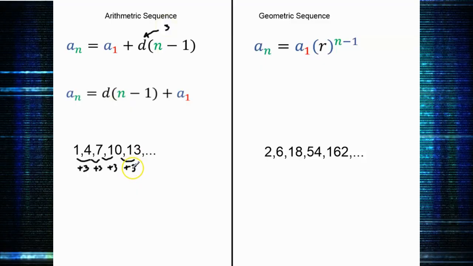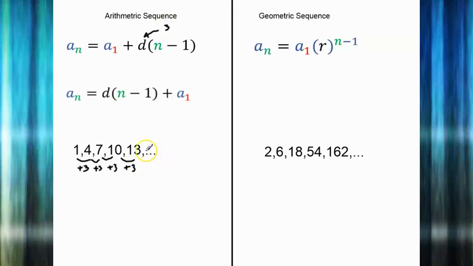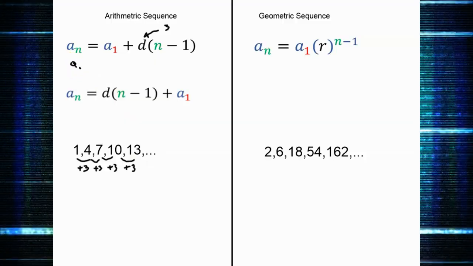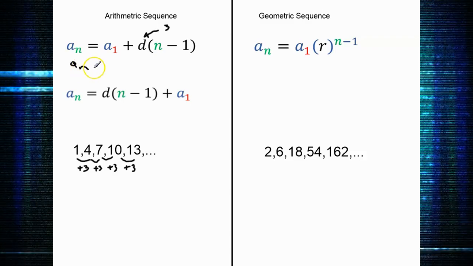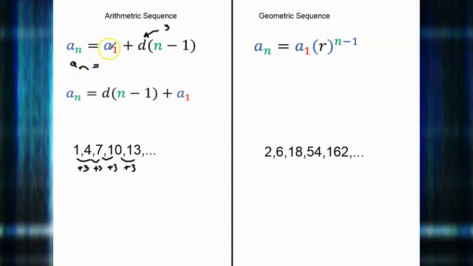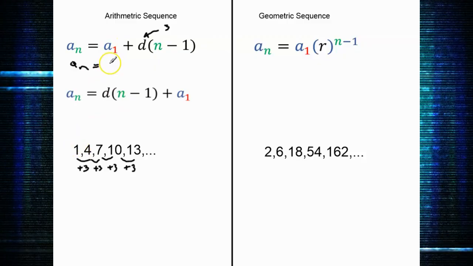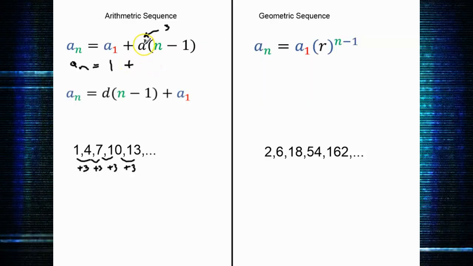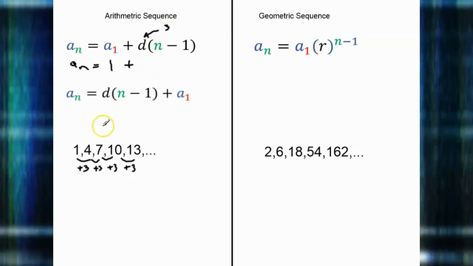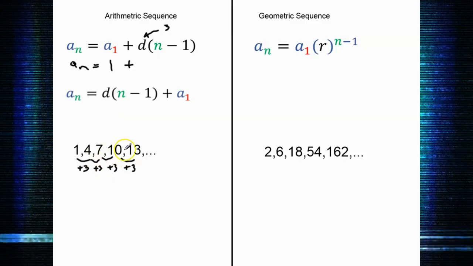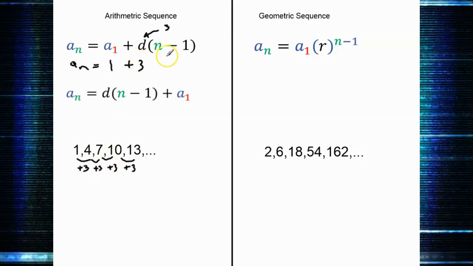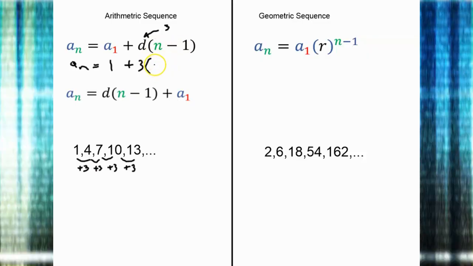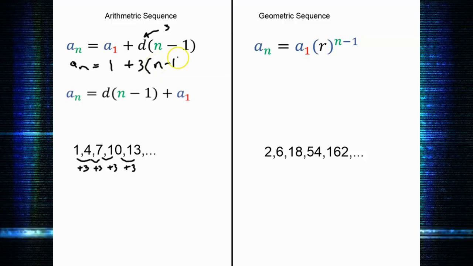So we're going to use all this to write out what our sequence would end up being here. We're going to say a sub n. We're always going to write a sub n when we write explicit sequences, equals, and the first term here we said was 1. So 1 plus the d value, which we said was 3. Our common difference was 3. Remember, that was what we're adding each time. And we're going to keep this n minus 1. So always keep that n minus 1. So this is basically our sequence here.